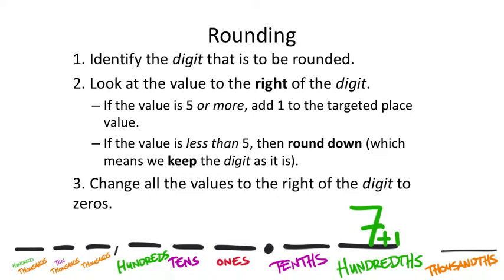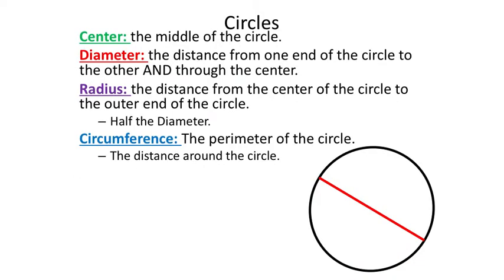And if by chance the place value we're rounding to needs to add 1, but it's a 9, then we know that 9 plus 1 would be 10, so you'd have to carry 1 over to the next place value to the left, which can happen from time to time, so be aware of that. I would almost expect for that to happen on the assignment, because math people do that kind of stuff to other people. If you can understand rounding, then estimating these values or rounding them should be pretty easy, but like I said, we're pretty much going to have to round every one of our answers.